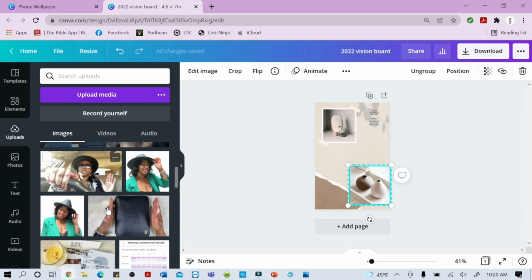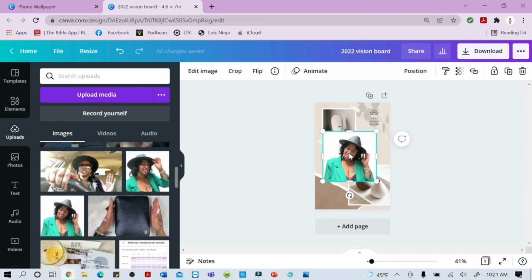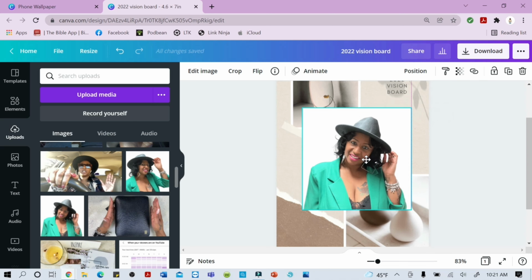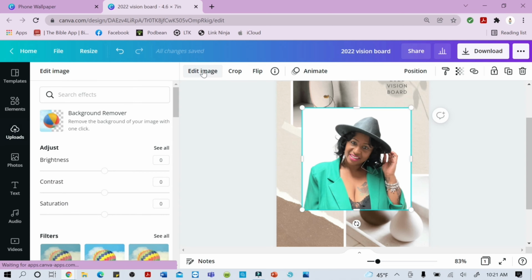And I'm going to go back to my images, grab a picture, and drag it. Now, you want to be careful when you're dragging it: if any area is blue, it's going to fill that blue area. And I'll go back to that later.